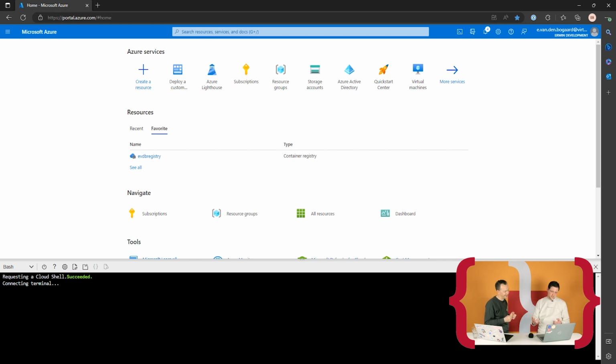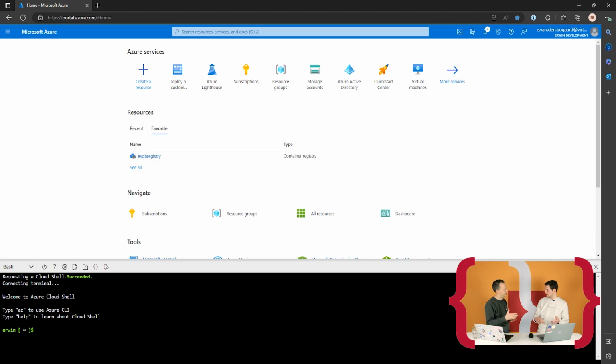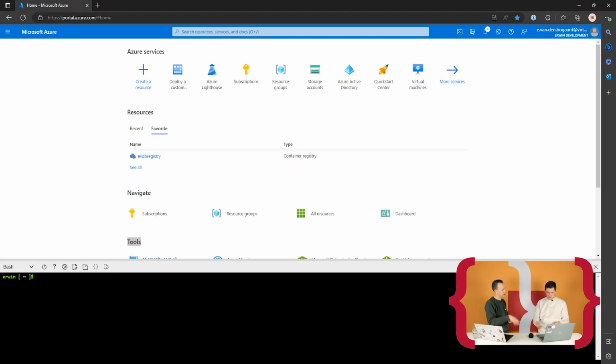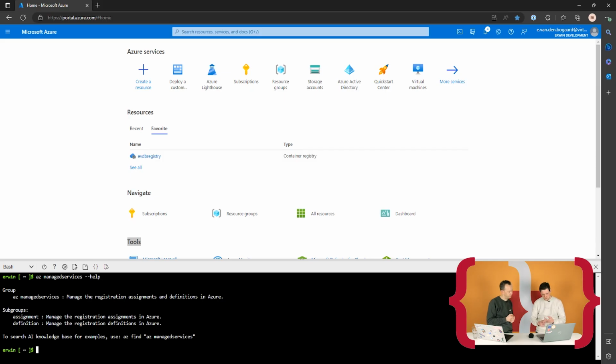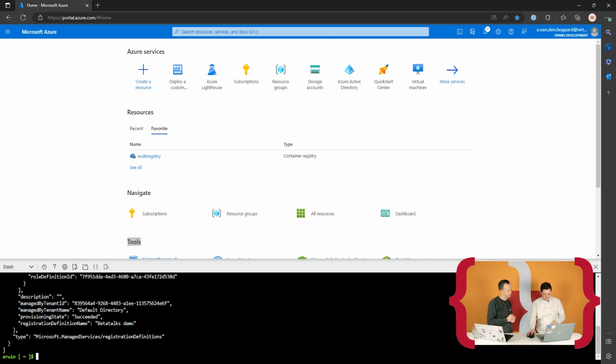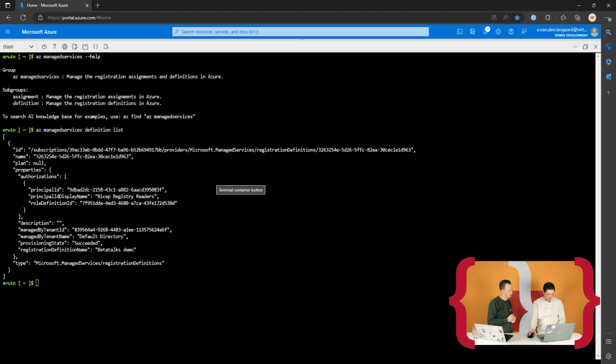Let's click away. There is what I find a bit of a downside, or at least I didn't find it: there's no clear way to see that those roles actually apply. Normally, if you do RBAC roles, you don't really see it. There is a visual way of seeing it: managed services. If you check the help, there are two options, assignment and definition. So if we check the definition, I only have one right now, so I can list them all for ease of use. Let's make it a bit bigger.